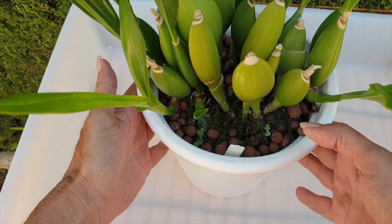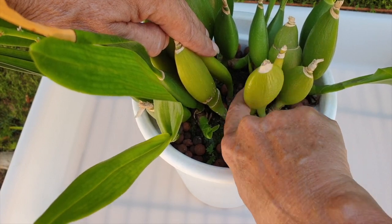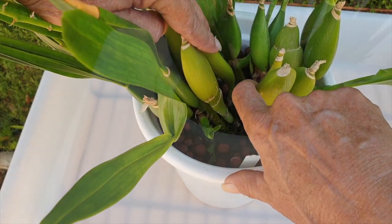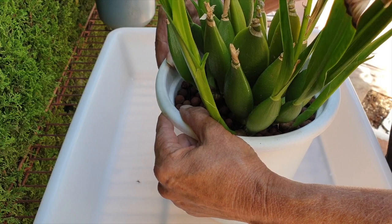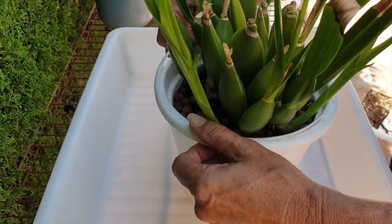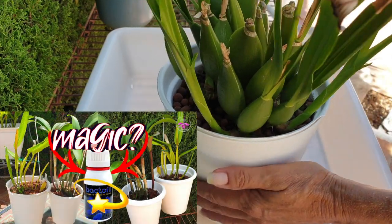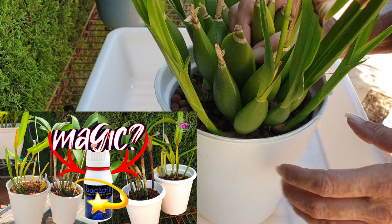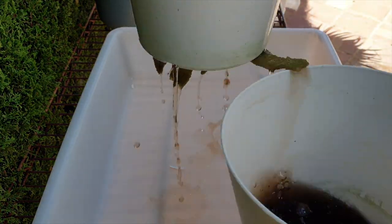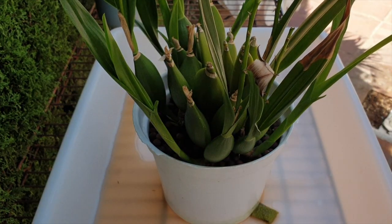So my plan is to cut her here and then I have a clear path all the way through, but we need to get all these roots separated as well. I'm going to change the camera angle. The first thing, though, is her pot is broken — seems to be the story of my life in the past two years. Hakuna Matata. I think I have the right inner pot for her so I can use the mask again. I have had her soaking in Bactifil. Sometimes I do calcium and magnesium, but in this case I've got her in Bactifil, because this is a product I've been using this season quite a lot, and I want to see how the orchid responds with root production. Possibly not ideal with this orchid because she is a vigorous root grower.